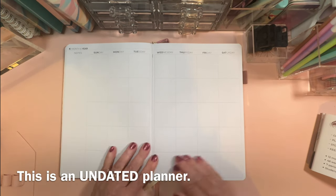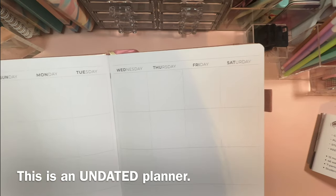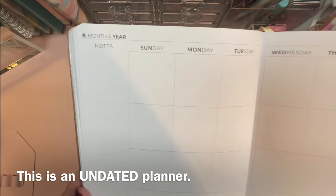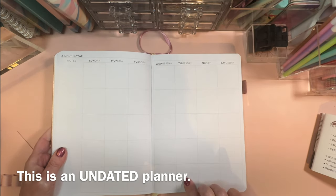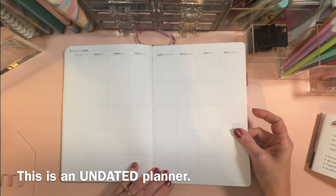And then here is your first monthly calendar. It starts on a Sunday, ends on a Saturday. The sidebar is on the left and it's lined. There are little circles where you can write in the dots or put stickers in. 1, 2, 3, 4, 5 weeks. So occasionally you might have to split a day. That's what it looks like.